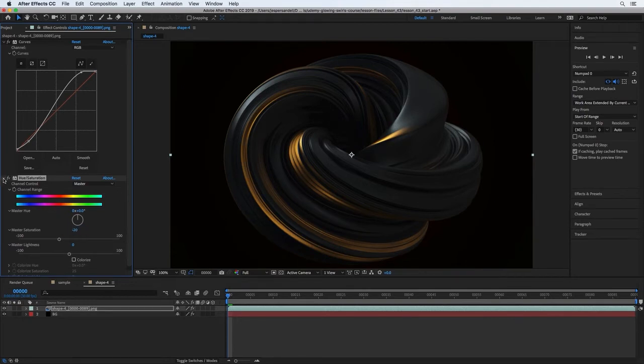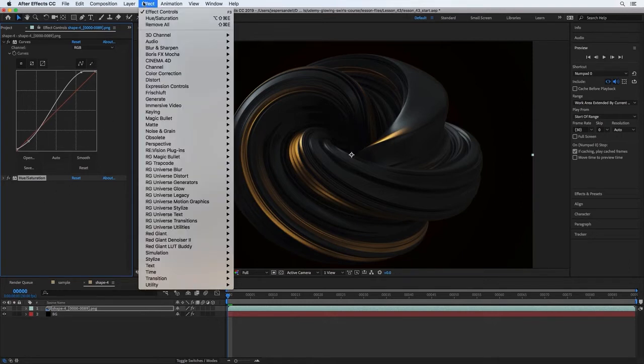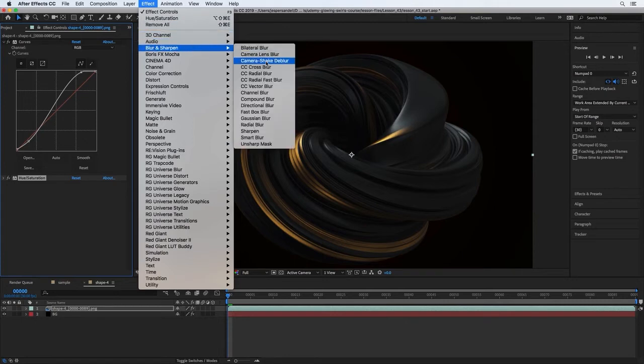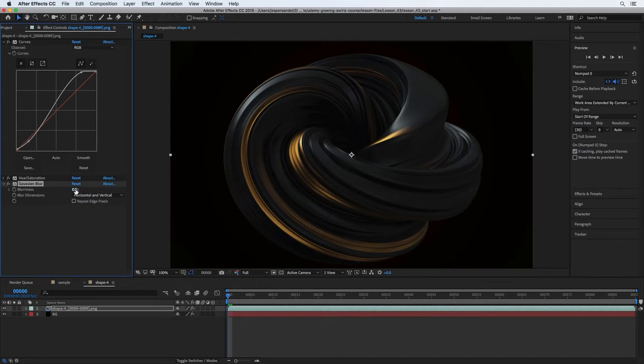And then let me twirl this up. I'm also going to add a blur to this just to soften it up. So go to Effect, Blur and Sharpen, and then add a Gaussian Blur. And I'm just going to add a 1 pixel blur. And I'm going to enable the Repeat Edge Pixels checkbox. So those are the effects that I'm going to make to the footage.